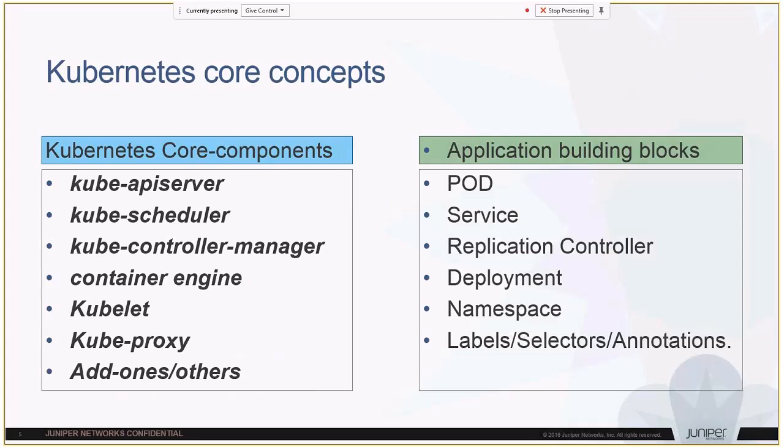This is where the user of Kubernetes can do all the CRUD operations: create, read, update, and delete. And then you have the kube scheduler. Basically, Kubernetes at a high level has a kube master, which is like a controller, and then what you call the slave or the minion. It's similar to OpenStack controller versus OpenStack compute. The kube scheduler schedules the containers across the different slave nodes or minions, similar to the Nova scheduler. Kube controller manager coordinates among all the other Kubernetes services.